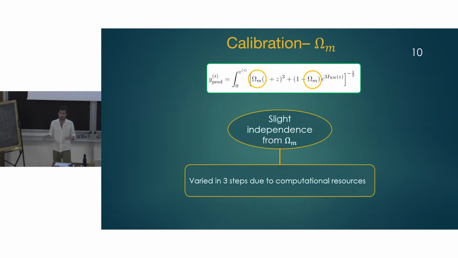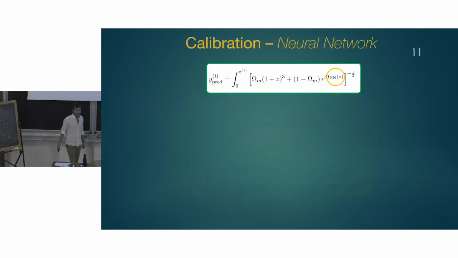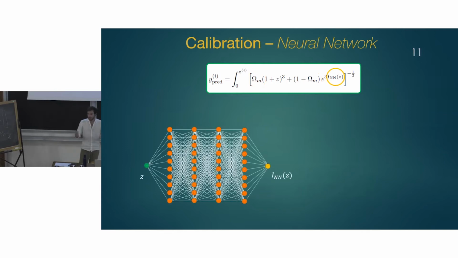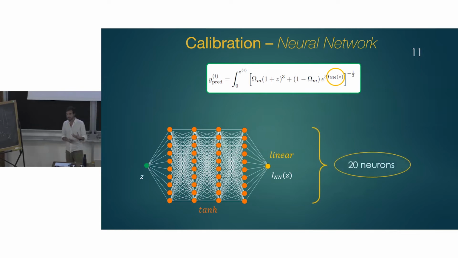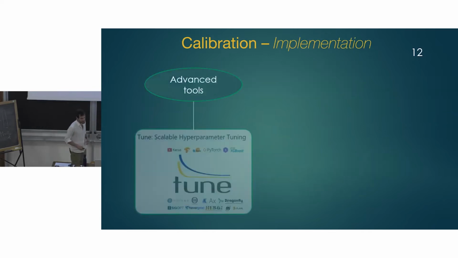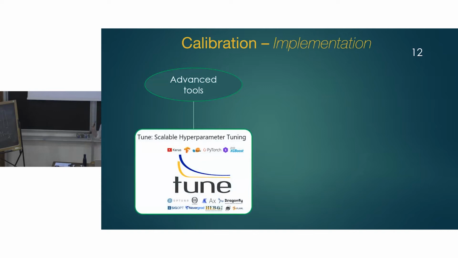Unfortunately, it was done in parallel numerically. And I and n, of course, was a neural network, which has hyperparameters. Those are basically the hyperparameters we fixed. So the hyperbolic tangent as a nonlinear function, a linear function at the end, and then 20 hidden neurons and 4 hidden layers. With this setting, everything was implemented numerically with this tool, which is a very nice one.